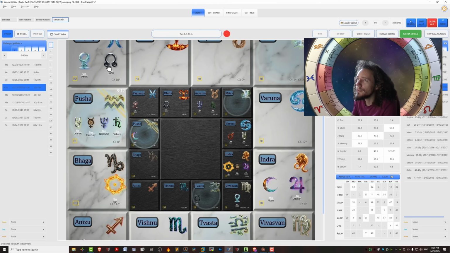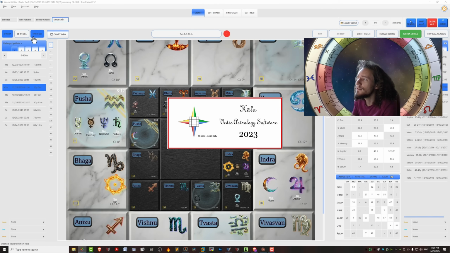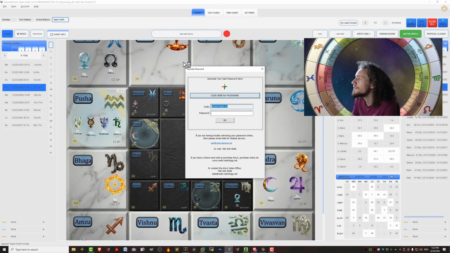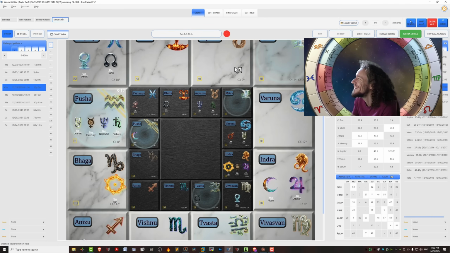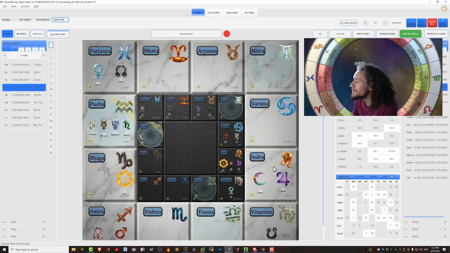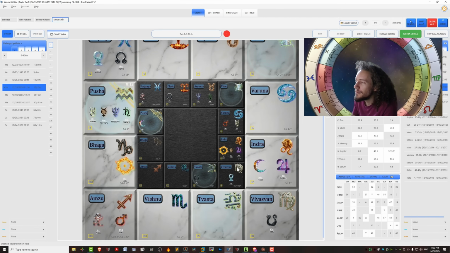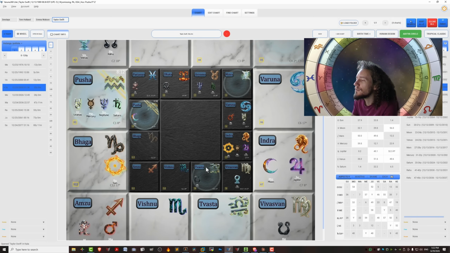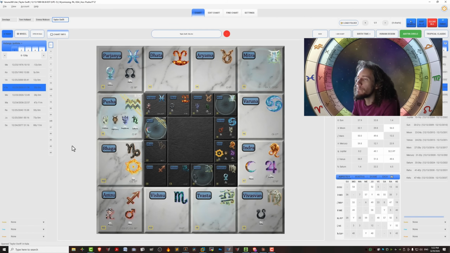And maybe I can actually show it right now in Kala, because oh no, it's asking again all the time. I think because I switch between Windows and Linux all the time, I have to verify it all the time. I don't know why. Probably a bug in Kala. So yeah, I cannot show it. But anyway, you can do that and more.